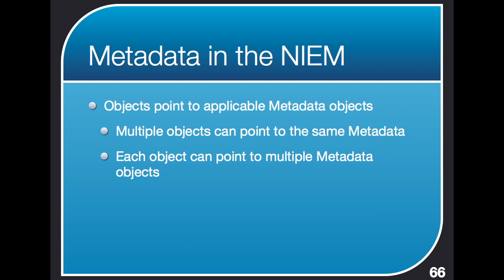That said, multiple objects can point to the same metadata. Since the metadata is the target of the reference, you can have one chunk of metadata and a whole lot of objects point to it, and they've all got their own pointers to it. And that's a very common thing. You may get a whole chunk of information with the same expiration date because it all comes from the same ultimate source, and they would all share the same chunk of metadata. But objects can also point to multiple metadata objects as well. So you can have multiple chunks of metadata for each object.